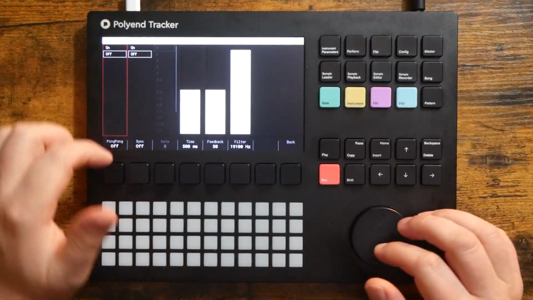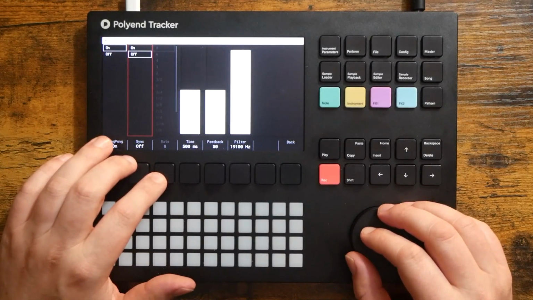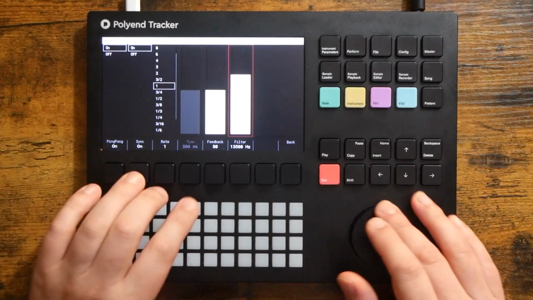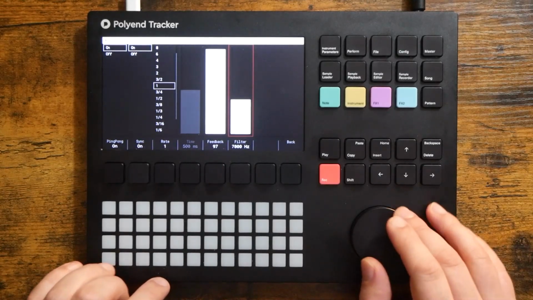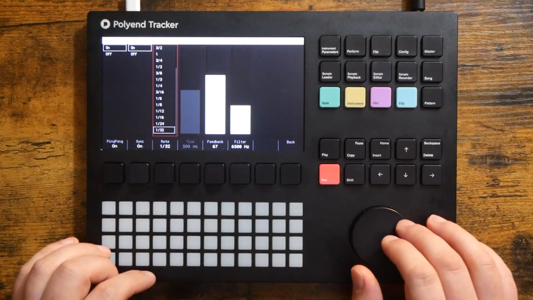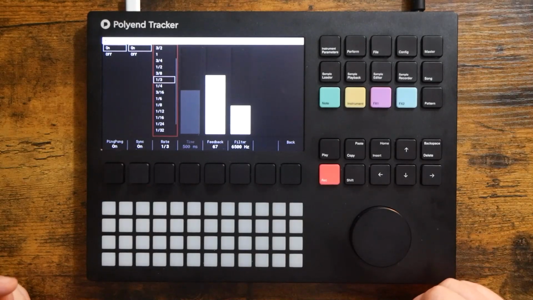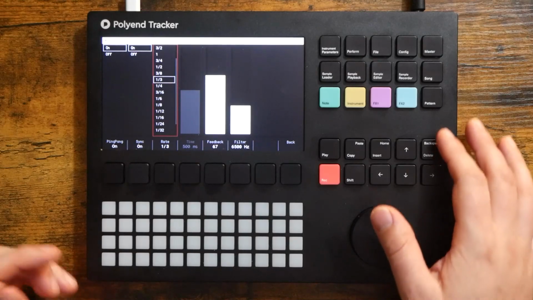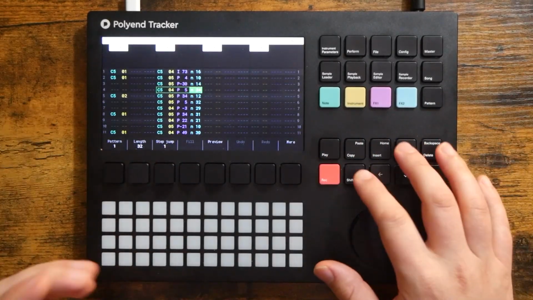Go in and play with the delay settings. This is such a playground. Oh my goodness, I am blown away right now.